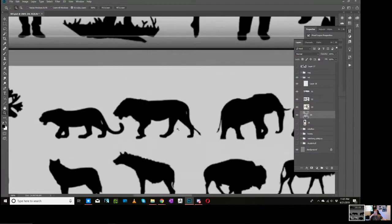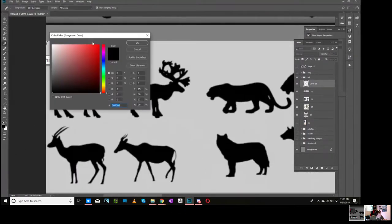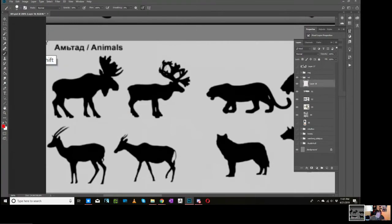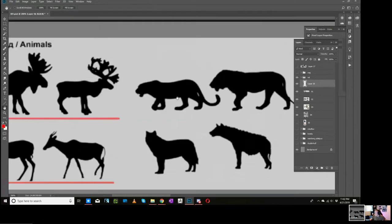Now look at these animals, right? These are certain animals with their subspecies, all right? See, this is a moose, but this is a reindeer. They're really close, but just a little bit of change in the silhouette, we can tell what animals they are, right? Look at these gazelles, right? One of them is African, and the other one is probably from another environment. But look at the curve in their back, and the length of their legs, and how tall their rear is, right? But yeah, they're antlers, right?